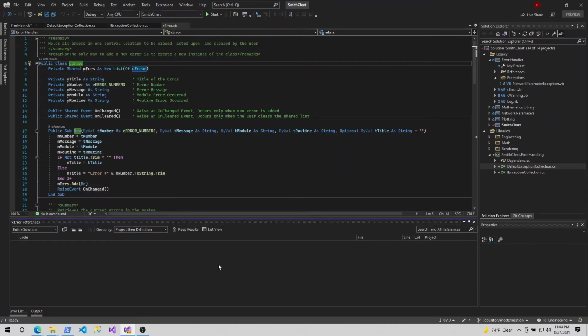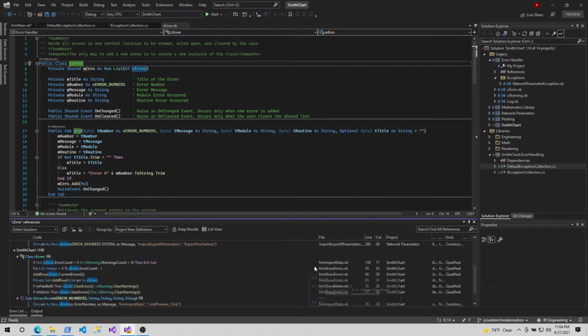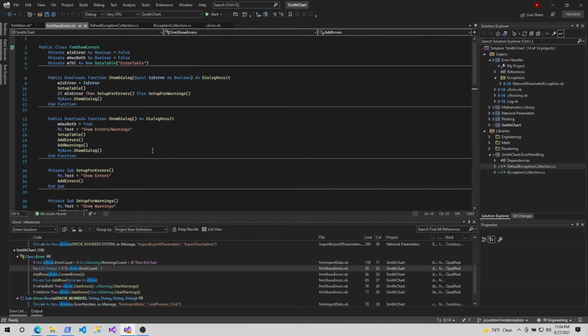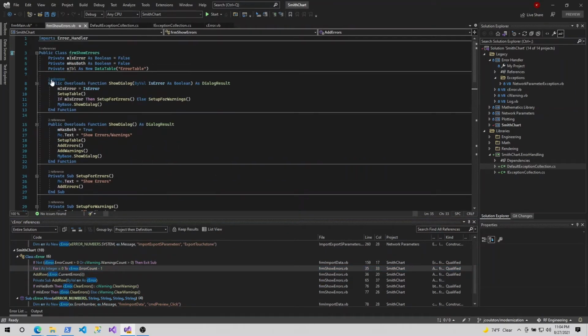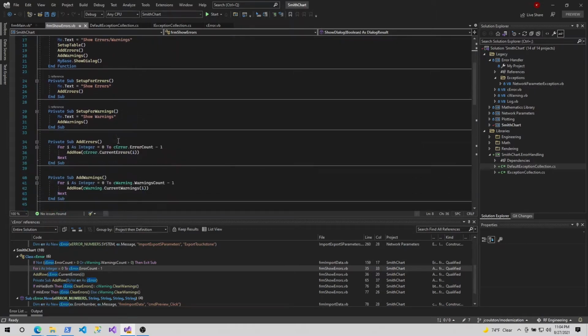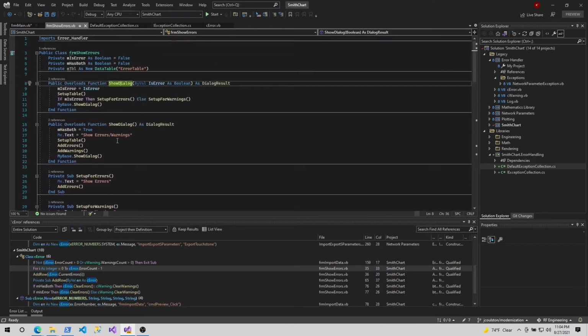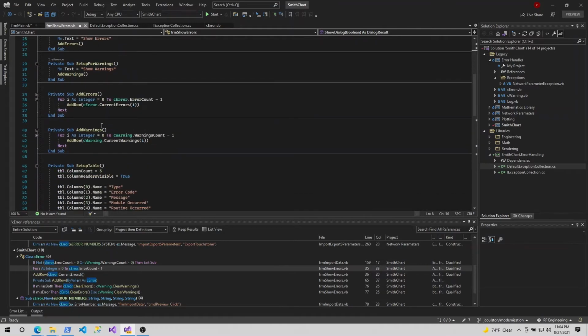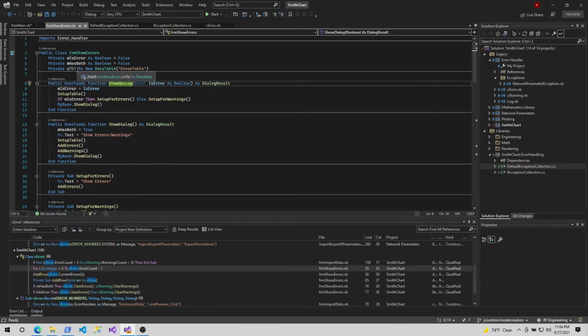Okay, so let's start removing some of the other pieces. So we have our frm errors. Here we go, show errors. I think we need to inject here. I'll go over functions, show dialog is error. Show dialog, this will show all errors. Actually, I don't think we need to inject anything here. What we'll do is use the global from the frm main, which should always be open. So that's what we'll do. We'll leave this in place and work on our table now.